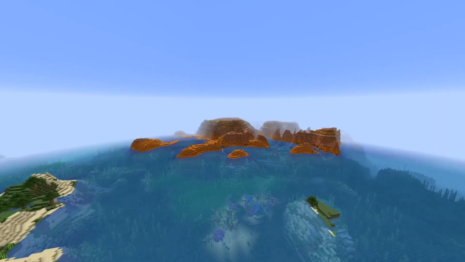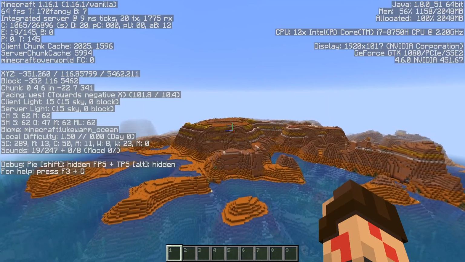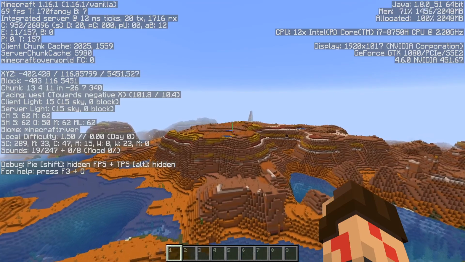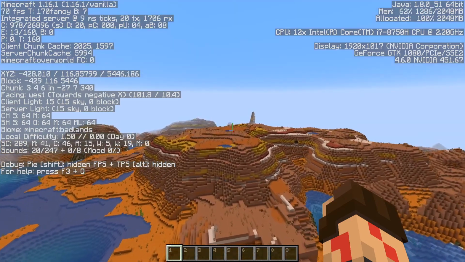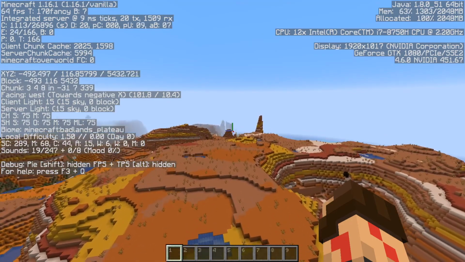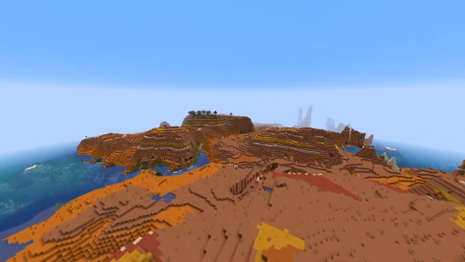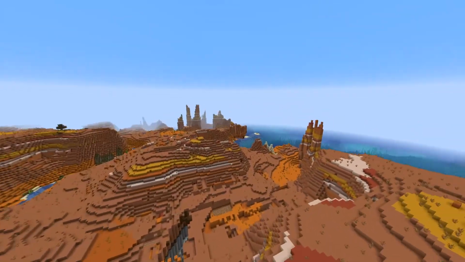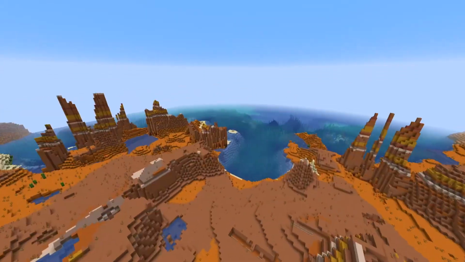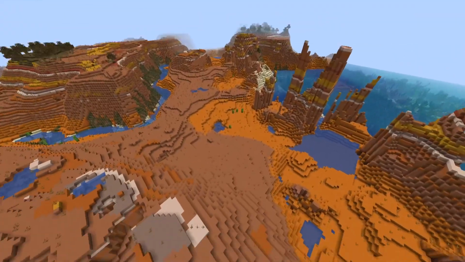So yeah, if you come out to these coordinates, you're out pretty far. I mean, it's almost 5,000 or a little over 5,000 blocks out, but yeah, worth the time coming out here. Oh, yeah. Okay, I love this seed. I love this seed right here.